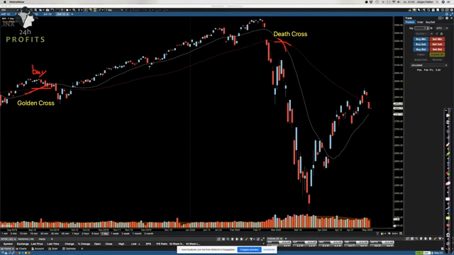And the reason for it is pretty much because now we are going down, and this would be our entry signal. So basically, we would go long here, buy, and here we would have a sell signal. So we would go short. And as you can see, it would have worked quite well actually if you would have bought here and stayed in all the way until here. We would have made some money, and since we haven't crossed yet, we would still be in the trade.